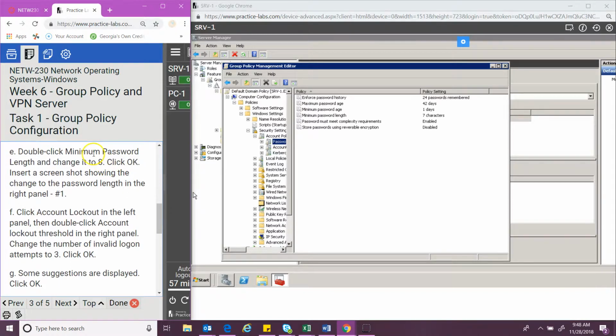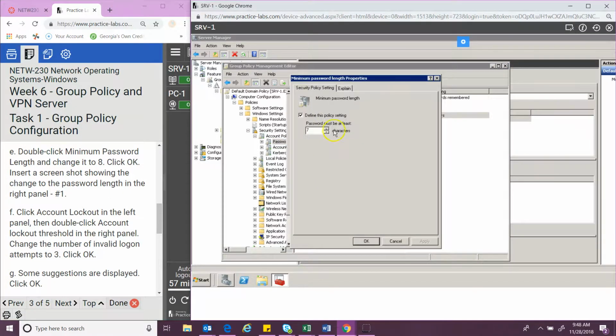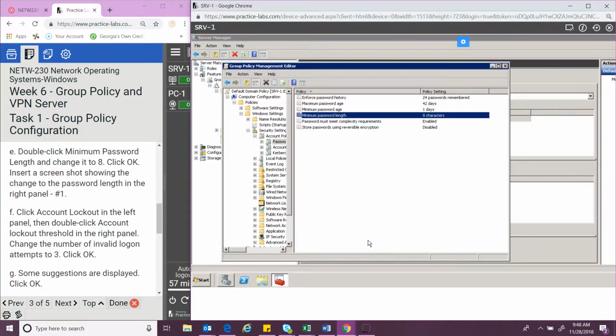Now the one we want to change is minimum password length and change it to 8. So we'll double click minimum password length and increase it to 8. And so I guess that'll be our first screenshot.